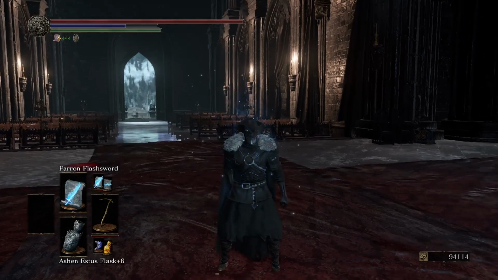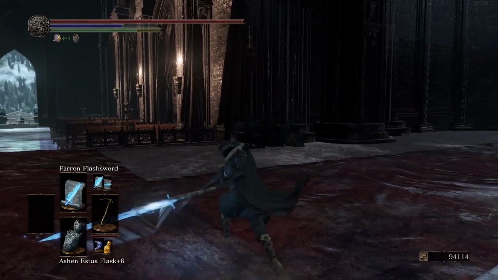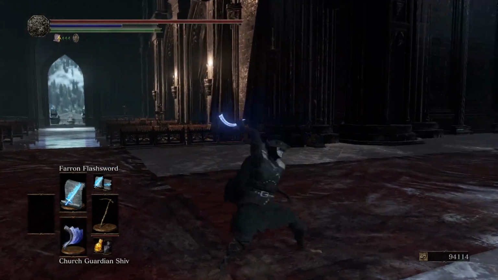Tying up some loose ends, I would just say don't underestimate the rolling attack of the Flash Sword, and also you can pack Shiv if you want. I basically only ever use it for finishing people that cast tears.